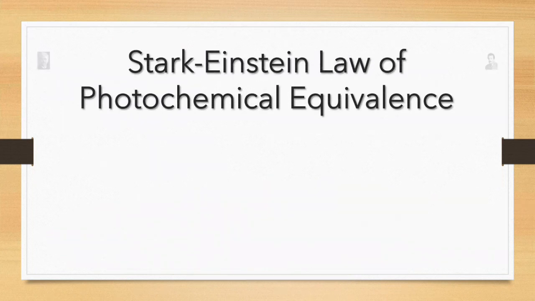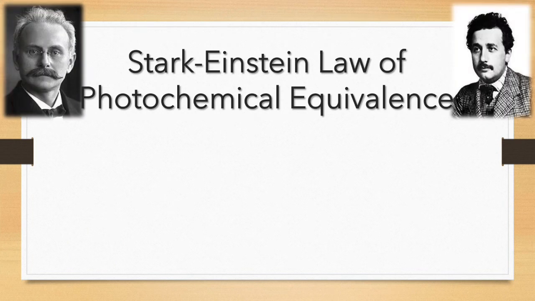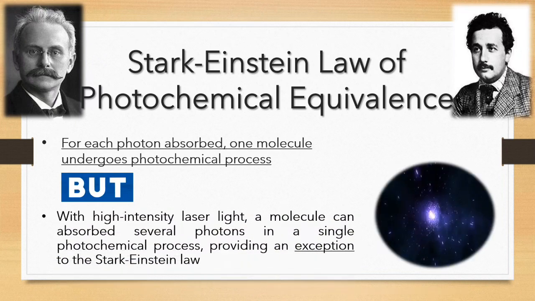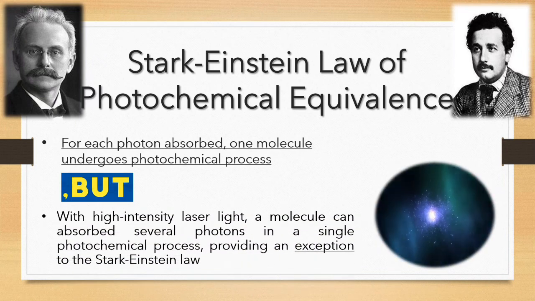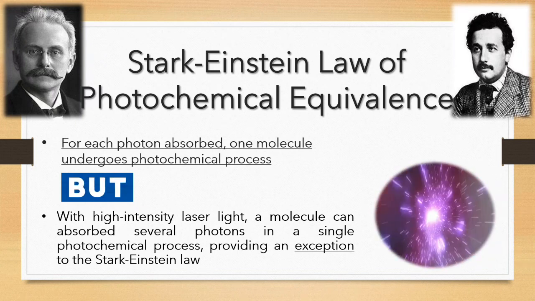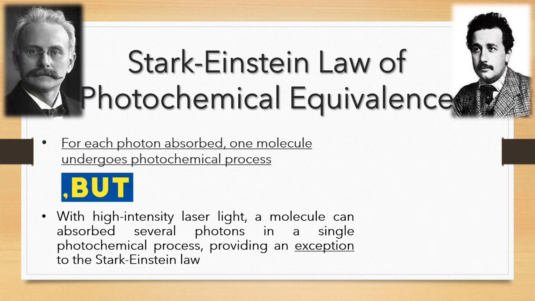We will discuss Stark and Einstein's law of photochemical equivalence. This law states that for each photon absorbed, one molecule undergoes the photochemical process, but there is an exception. With a high intensity laser light, a molecule can absorb several photons in a single photochemical process. So, in this situation, the Stark and Einstein law is not suitable to apply.